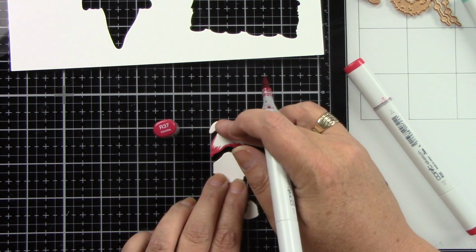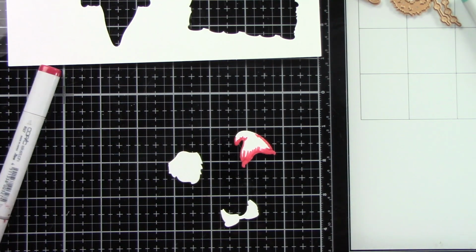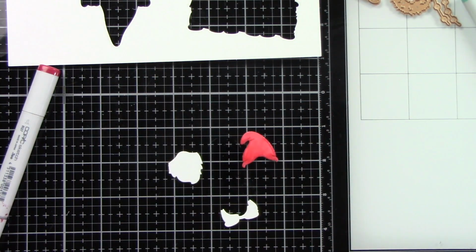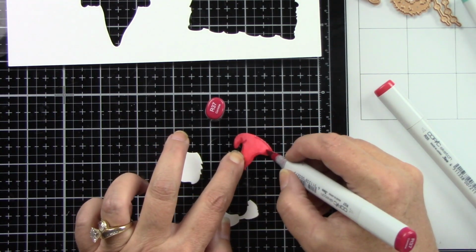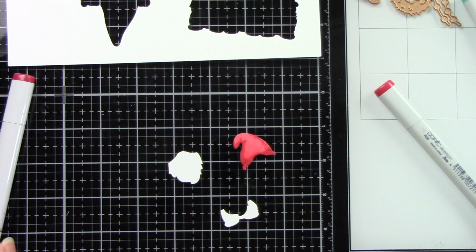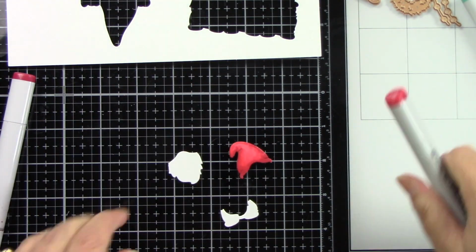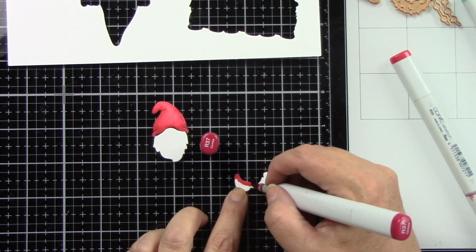So here's that red. I'm using R37 and R35. Normally I use 3 colors when I'm blending, but these are smaller images and I felt like I could get away with 2. So I put down some of that darker color, blended out with the lighter color, and then came back in again and did it one more time, because sometimes you can blend out your whole dark area, and I just didn't want to do that. So these little guys are super cute.